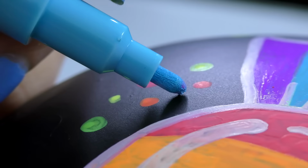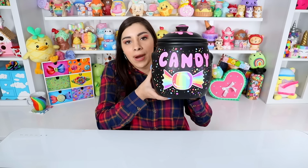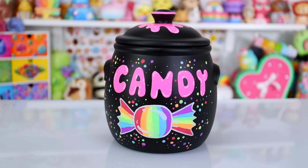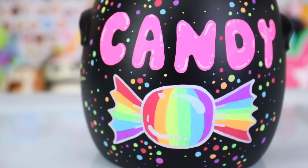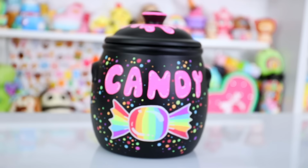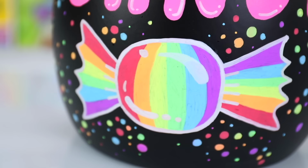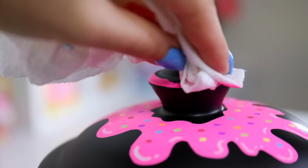It's finished. I think it's quite cute. It's very lively. It's giving me Halloween vibes, which was not my plan or my intention, but I'm not mad at it. I spent way longer than I should have on it, considering it's meant to be wiped off. That's kind of the point of a chalkboard, you know? You keep changing it. So I probably shouldn't have put so much time into this because I'm gonna hate myself when I wipe it off.